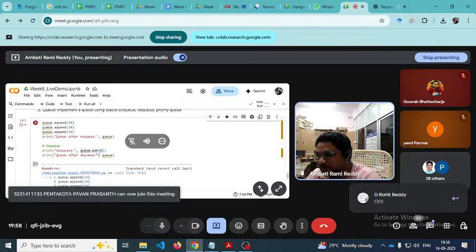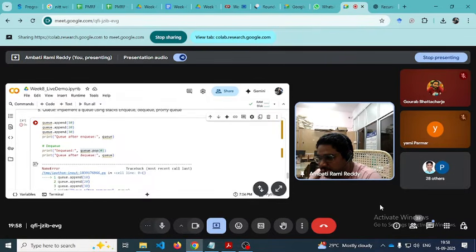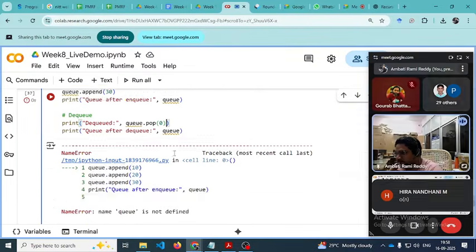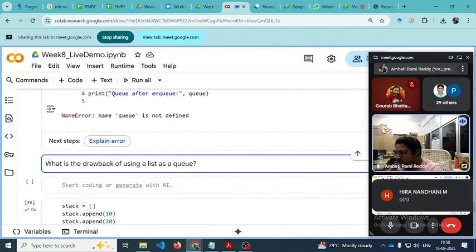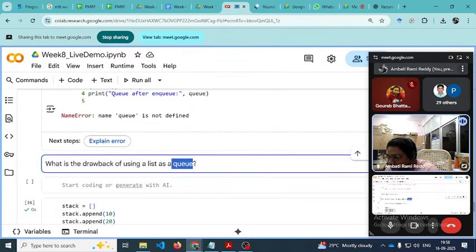Generally this pop of 0 will not take order of 1, and that is the drawback. The question is, what is the drawback of using a list as a queue? You are not using a queue, you are using a list as a queue.